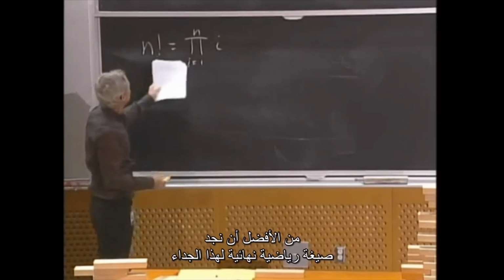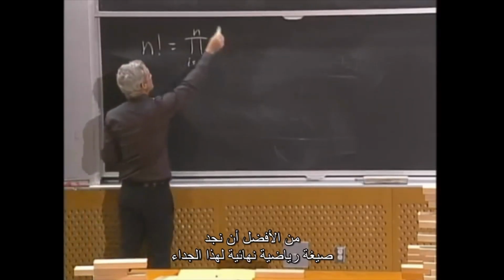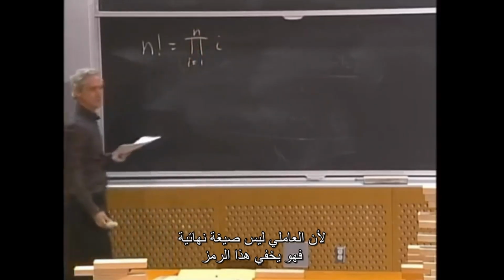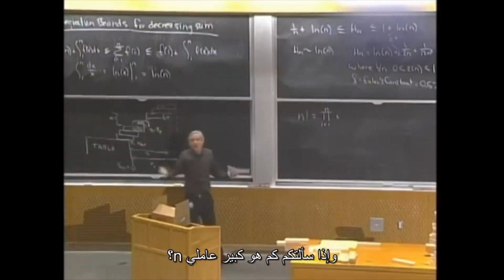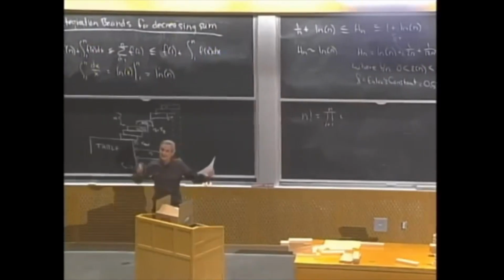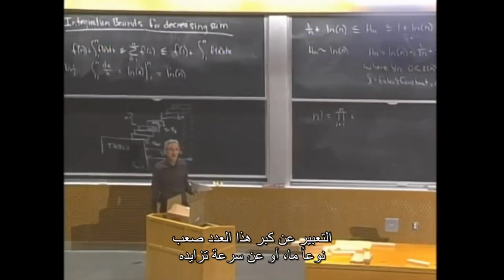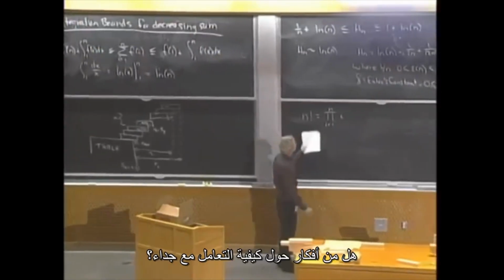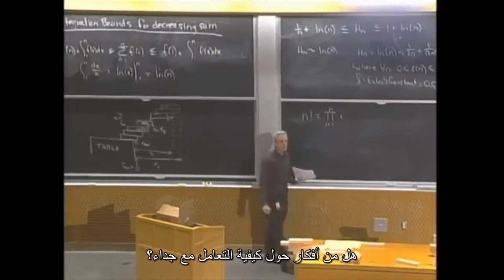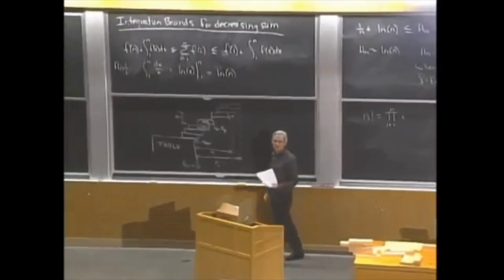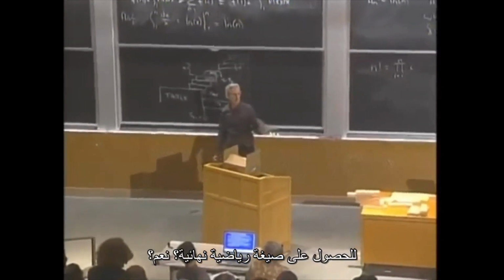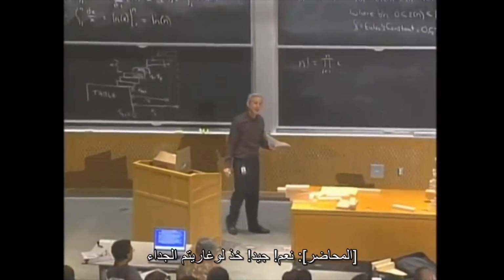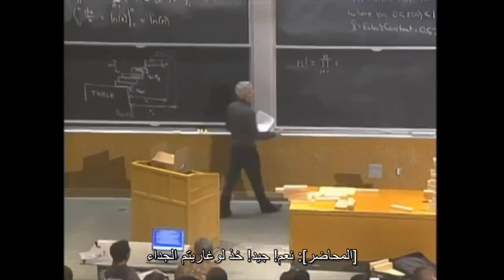Now, we'd like to be able to get a closed form expression for this, because factorial is really not closed form because it's hiding this thing. And if I ask you, how big is n factorial, it's sort of hard to say how big it is, how fast it grows. Any ideas about how we might go about doing a product to get a closed form expression? Yeah? Take the logarithm of a product, you get a sum. Yeah, good. Take the log of it.